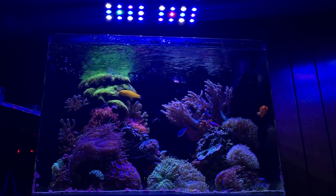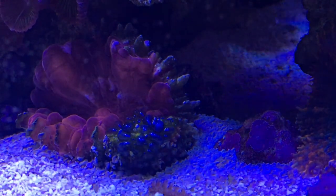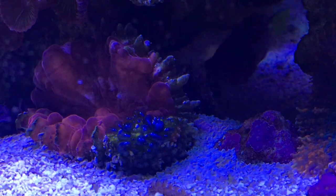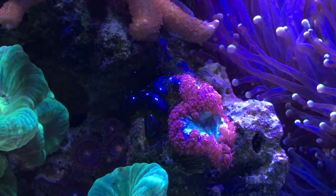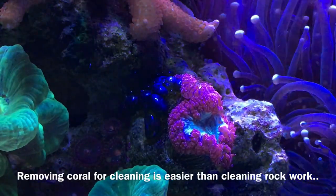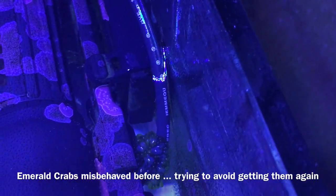The latest incident is bubble algae. A few months ago I made a video covering how I removed bubble algae attached to a brain coral and assumed my problems were behind me — well I was wrong. It is coming back, more like at a snail's pace, but it has started to show up in a couple of different places that are starting to concern me. First on my blasto coral — the algae on the coral itself doesn't bother me but it's spreading to the rock work. And it wasn't until I looked at my powerhead that I found a huge colony of bubble algae growing quietly behind it. Definitely time to get this stuff out of my tank — I'll cover removal in a later video.